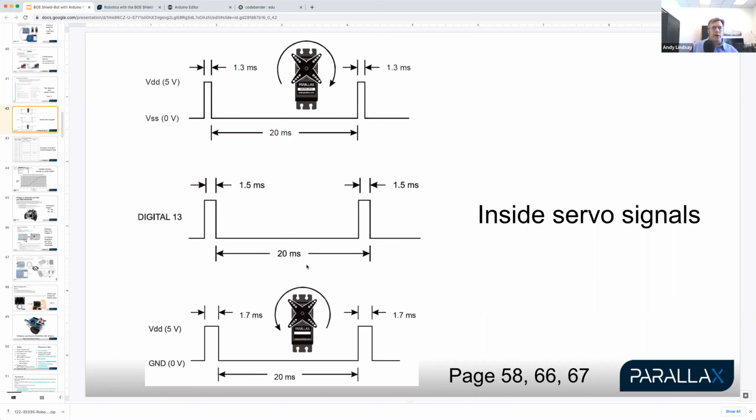And during that time, what we did was we adjusted a part inside the servo called a potentiometer, so that in response to this signal, which repeated over and over again every 20 thousandths of a second, that's 50 times a second. It takes 50 20-millisecond repetitions for a second to go by. And 1.5 milliseconds is the amount of time that the signal would stay high, and it would do that 50 times a second.